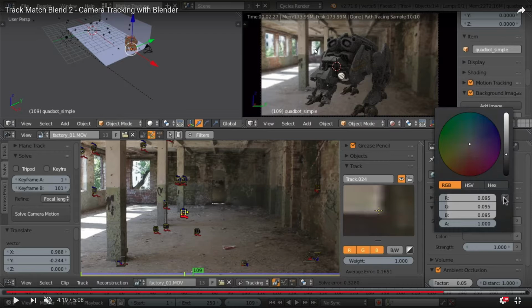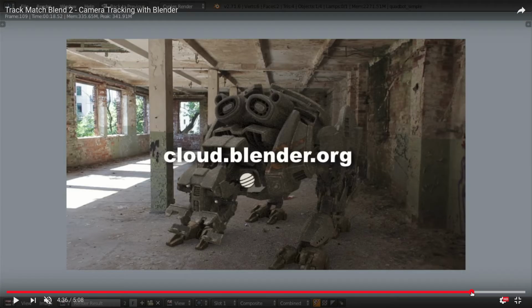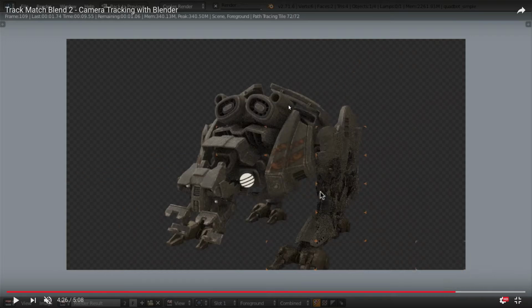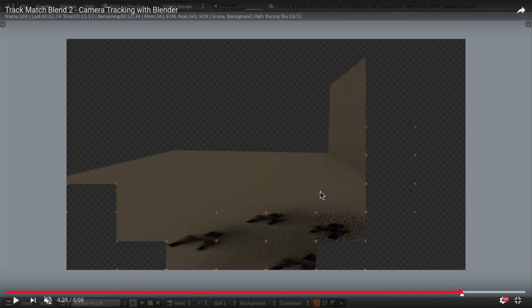Okay. That's why what we do is we bring this plane in, we catch the shadows, we don't render the plane, but we render the shadows. Do we see any of these shadows over here? Well, see, this is the render of the robot. We don't have the background. We don't have any shadows. If you look at this render right in here, this is the render of the shadow.